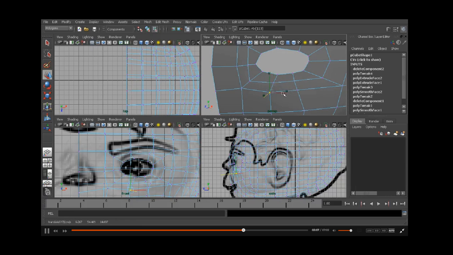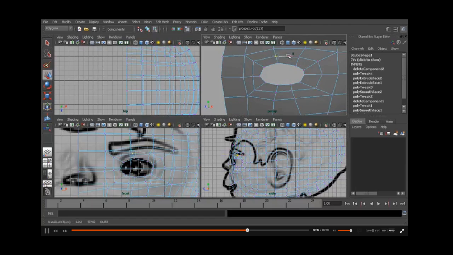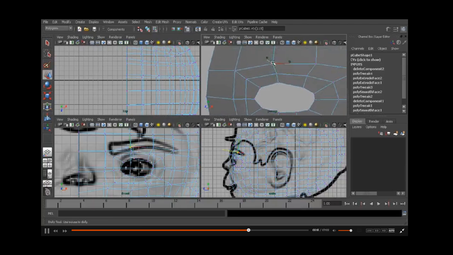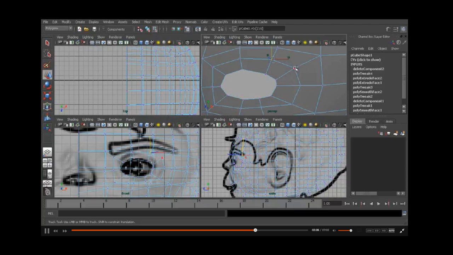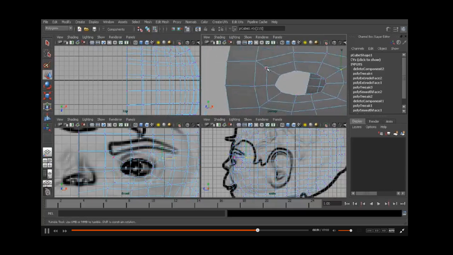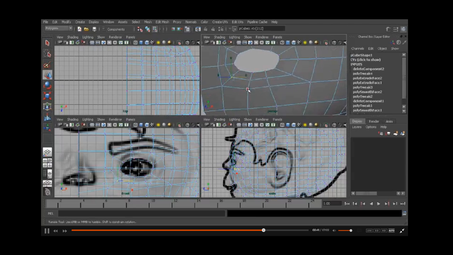In here. And you want roughly the same topology or the same number of points on the top and bottom so that when you're animating this and closing the eyes and everything matches up. So I'm going to come in here and just kind of move this over again, just kind of cleaning things up a little bit. If you spend just a little bit of time here kind of making this nice and clean, that'll pay dividends in the future as you're working on other things. You don't have to go back and clean things up. You've already got it sort of cleaned up. Okay.